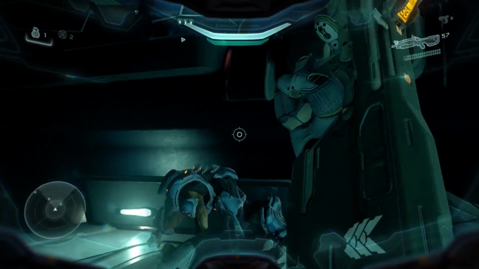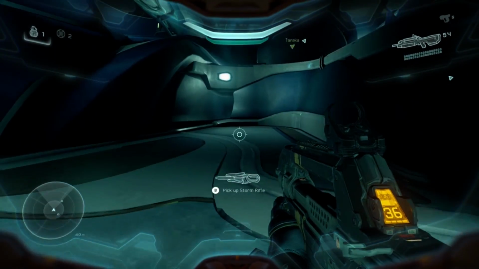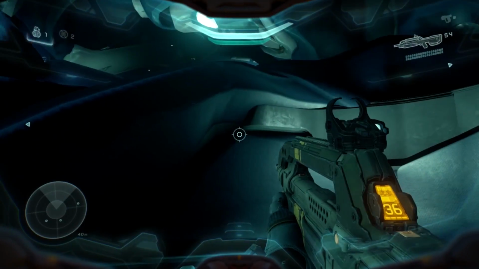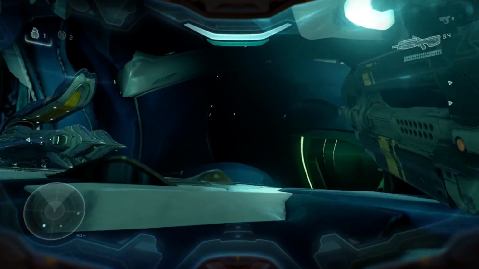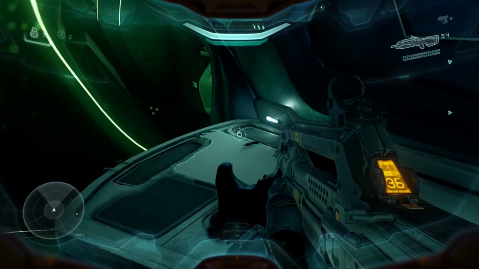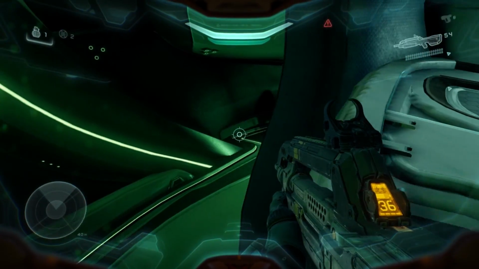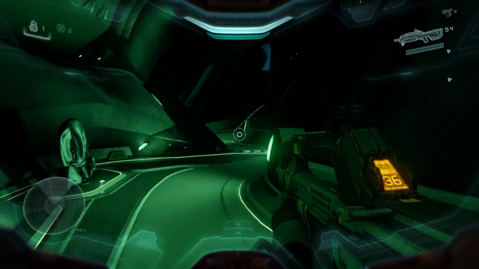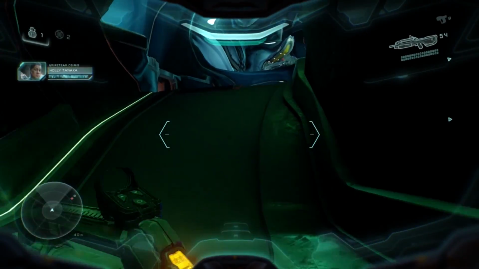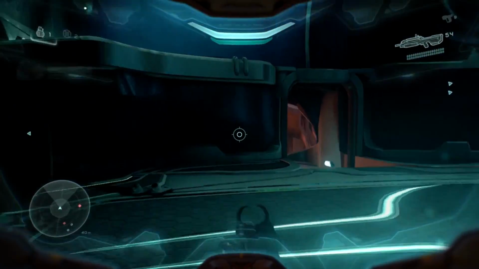So I'm going to go ahead and deal with this guy real quick. And so we got to make our way over there. Of course, the first one I come across isn't going to be it. So let's go ahead and see if we can find the other one. And I'm seeing a green panel right here. So my guess is the Banshee Bay that we're looking for is going to be on this side. Should be anyway. So there's the core right there. Okay, there we go. So there's the Banshee Bay.